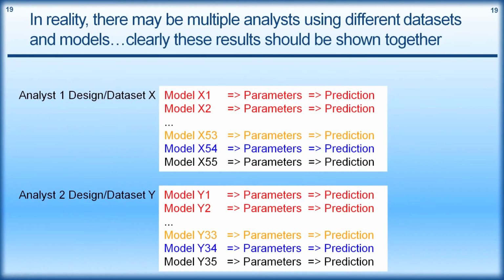In reality, if you work within the pharmaceutical industry, you can think that there actually may be multiple analysts using different data sets and different models. Clearly, these results should be shown together. So here we have analyst 1, so we could think of this as the biostatistician working with LOCF. The analyst 2 could be the PK/PD modeler looking at maybe one endpoint or two endpoints. And perhaps there they have a range of models, and up here they have a range of models. And typically we see this in one report and this model in another report.